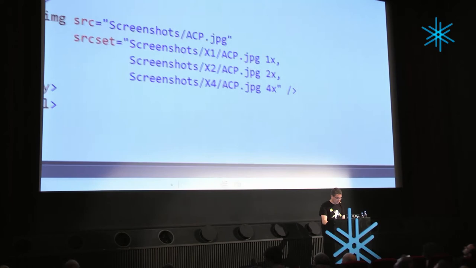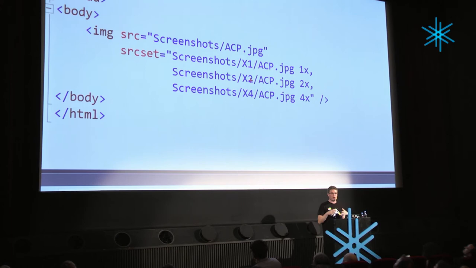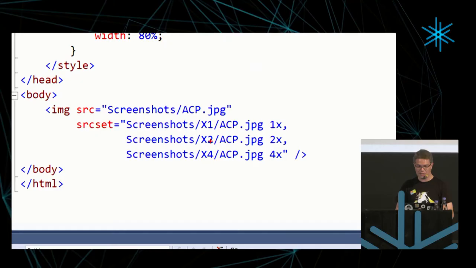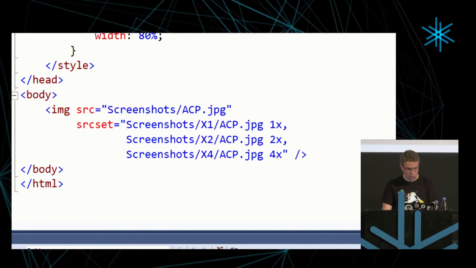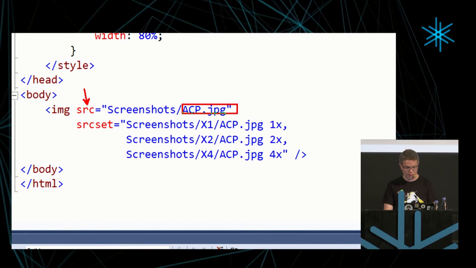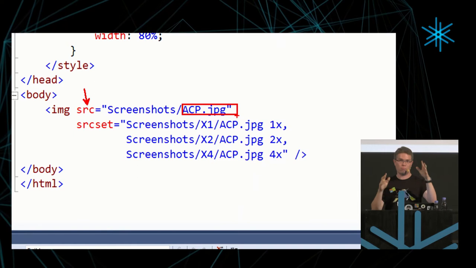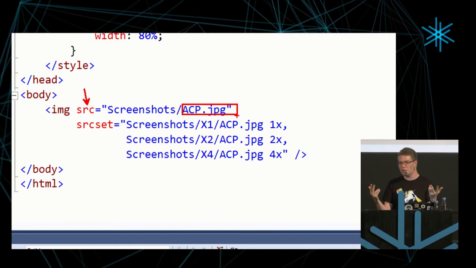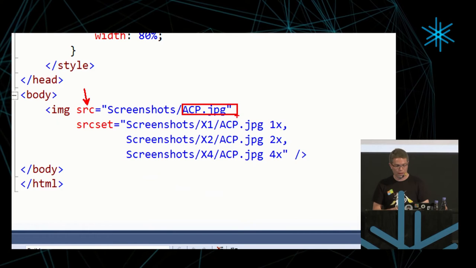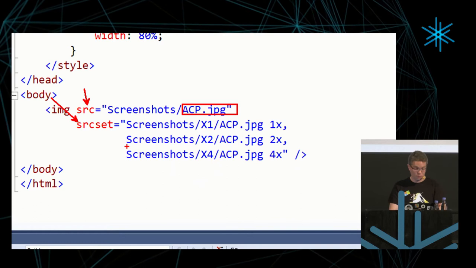The idea is that when you're serving different sizes of images for mobile or retina screens, like high DPI screens, most of the time we were using the classic src property and providing a specific image. But what happens if this image has too much resolution or not enough resolution? You need to detect what the viewport is supporting and then provide another image. So sometimes you were downloading two images, or sometimes you were pushing too high quality an image to a device that doesn't support it. So the idea of srcset is to be able to provide a set of different images based on the current DPI you want to use. We're going to see that together.